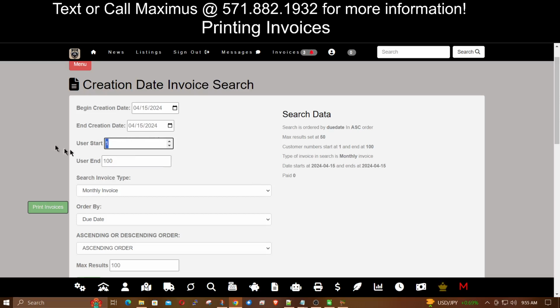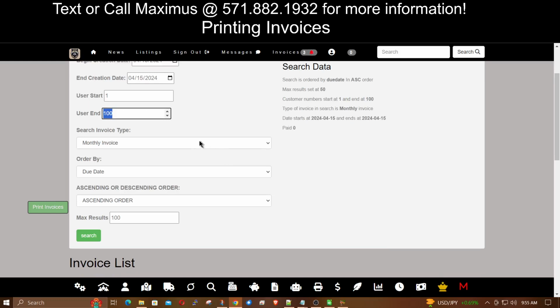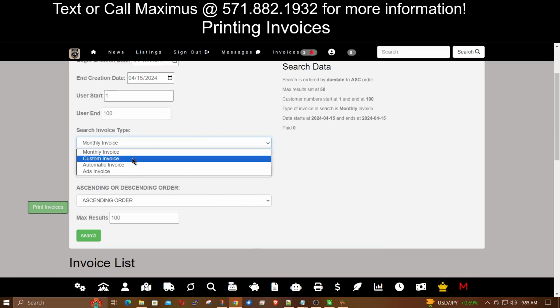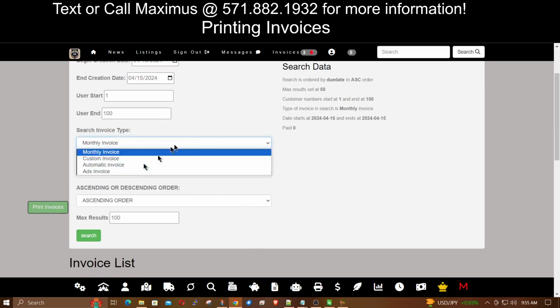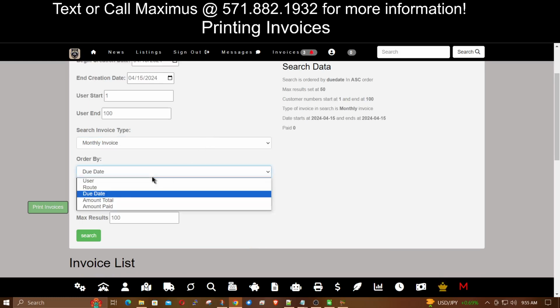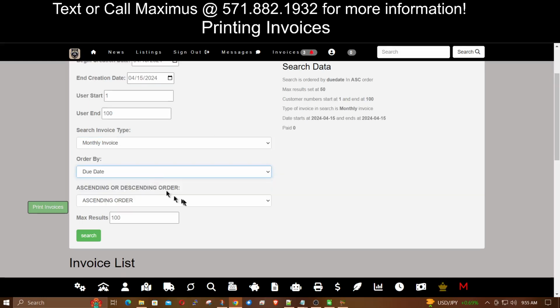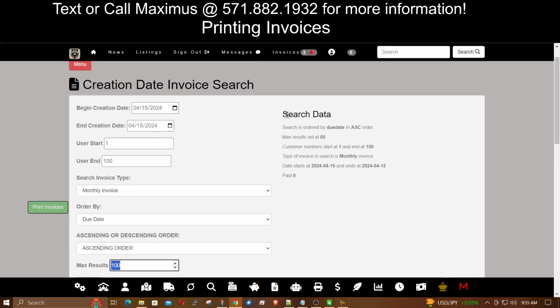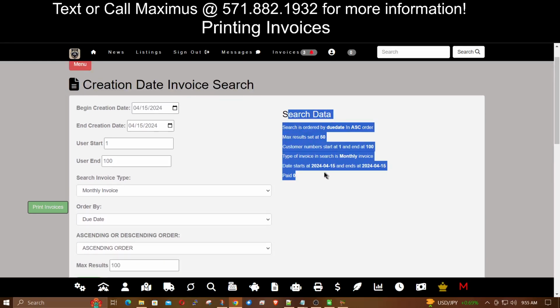So if you want to start at one user and end at another user, you can do that. And here you can search your invoice types, the custom invoices, monthly, automatic, or your ads invoices. You could order the results by due date, user, amount paid, and then ascending or descending order. And then you can limit your maximum results. And then you'll get your search data over here. Okay? So that's for your creation date.